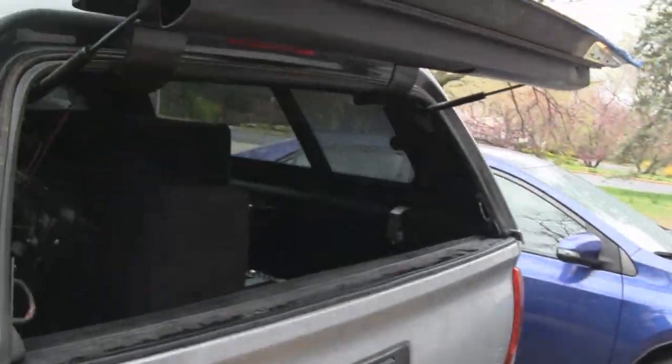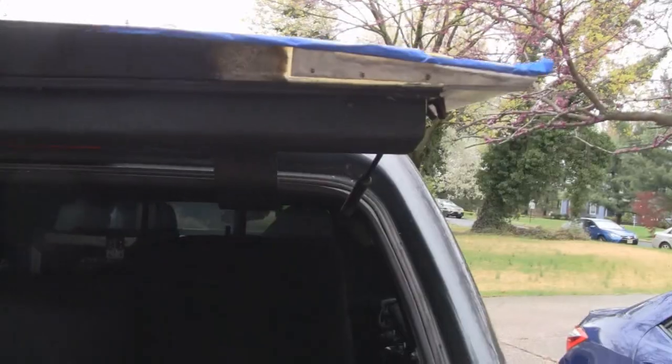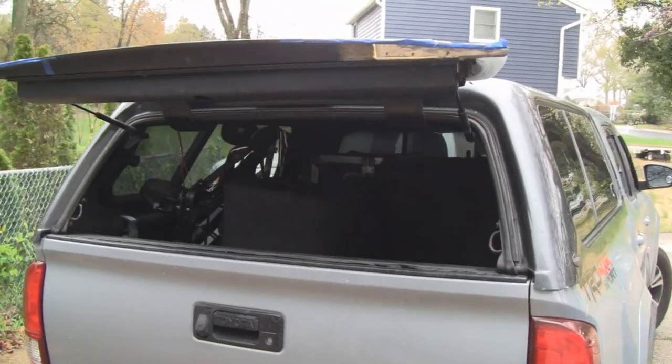Alright, let me show you. Here he is. Look how happy he is. I'm thrilled. Same with me. I'm happy as a clam, considering we didn't have the piece and we didn't know if it was going to fit. I don't have to do anything to it but the fiberglass and bodywork. Alright, we'll see you guys on the next step.